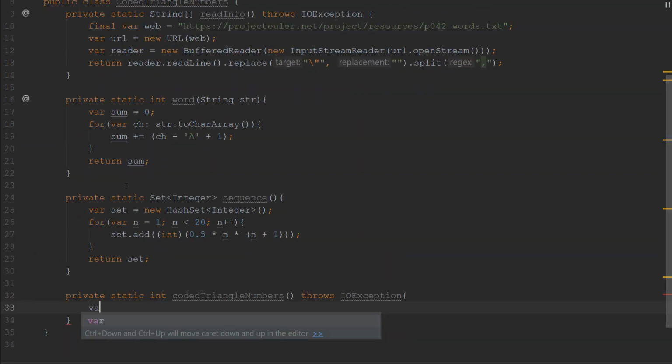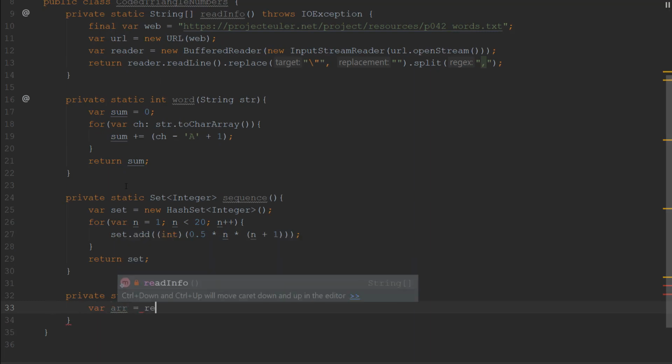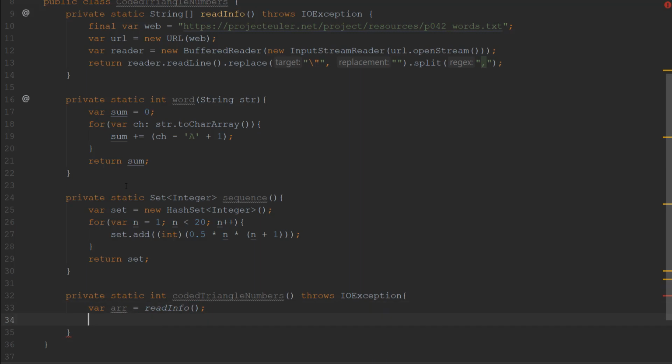So here, I'm going to call this one array. It's going to equal readInfo. Then we need our set here. This is going to equal the sequence, and then we need to keep the number of coded finds so far. So codedWords equals 0 for now.